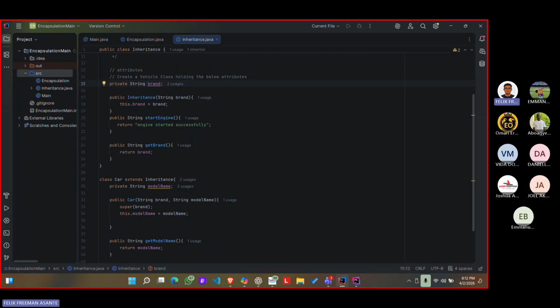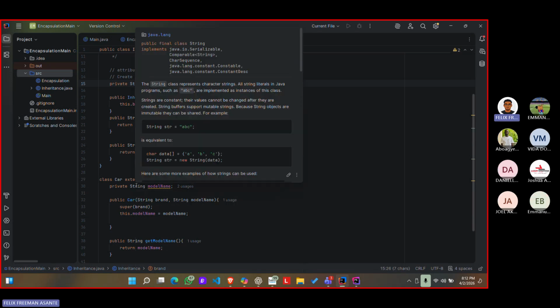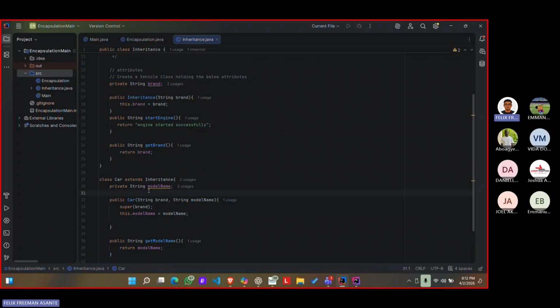At the end of the day, this class is supposed to bring out a model name, and this class is supposed to bring out a brand. But let's look at the fact that a model also has a brand. So why don't I just say that if I'm creating a model and a model belongs to a brand, and there is a class that already has a brand, why don't I just go and borrow from that brand based on my model? Are you okay?